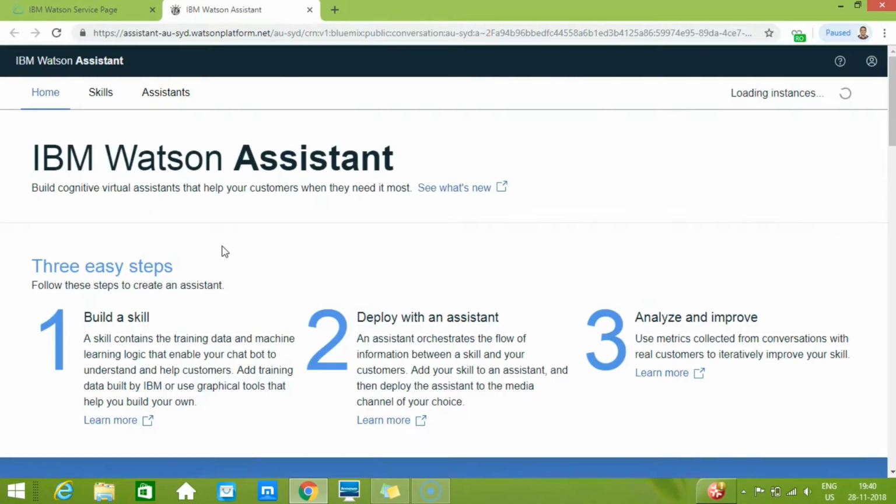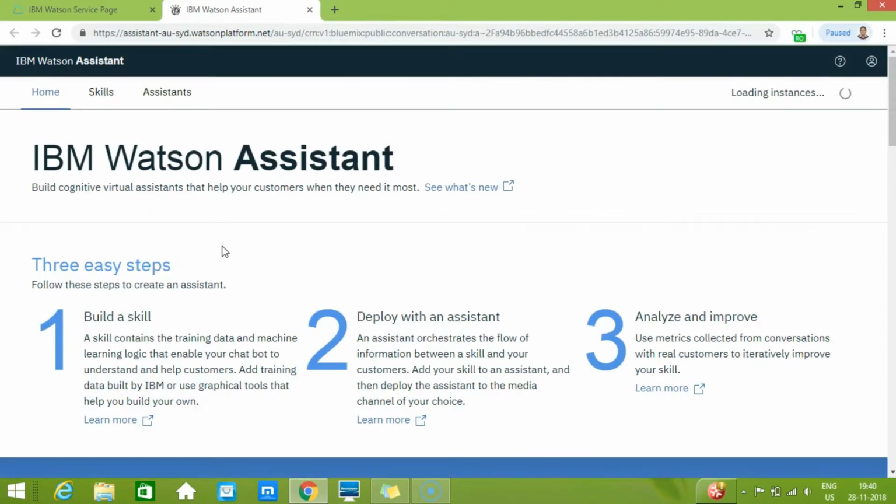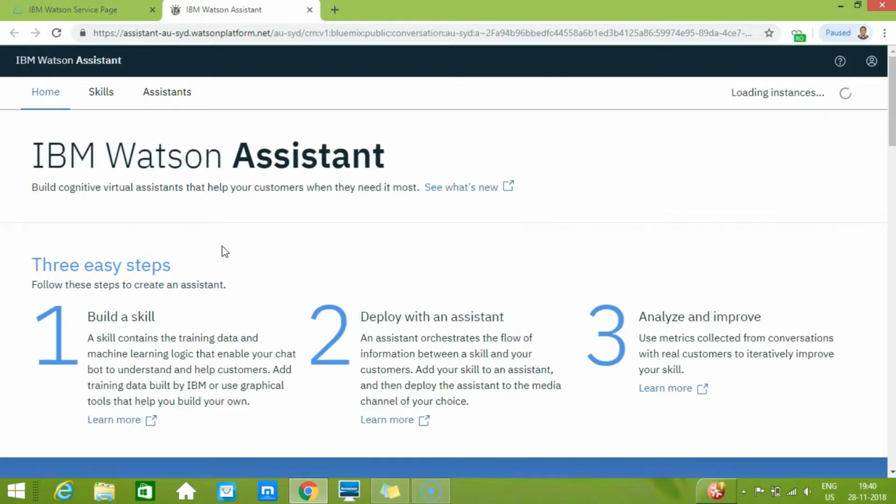Once you click on launch tool, it will take us to the page which will ask us to create a skill. A skill is basically a kind of training we are providing to our bot so that it can handle a particular kind of queries. In our case, we are building our bot to handle gift recommendation queries.